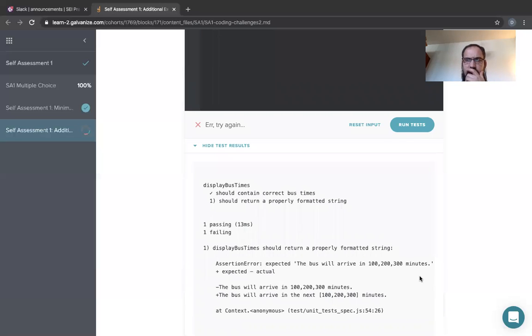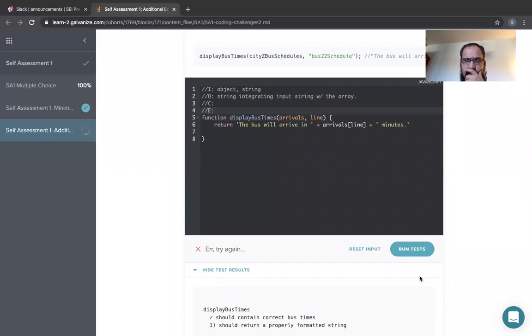I think we need to convert this array into a string.